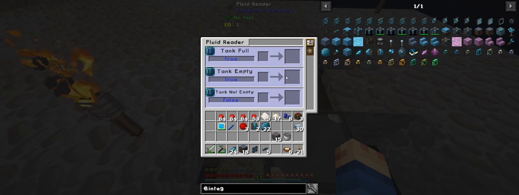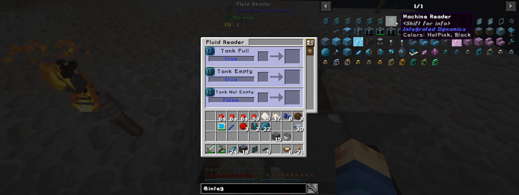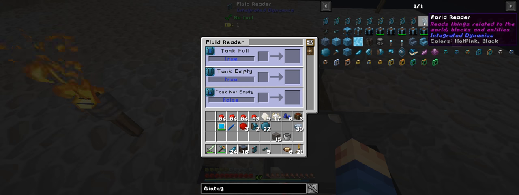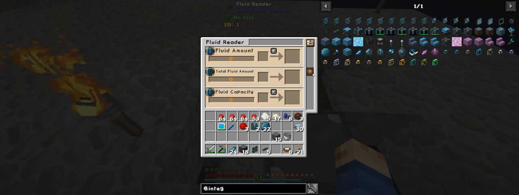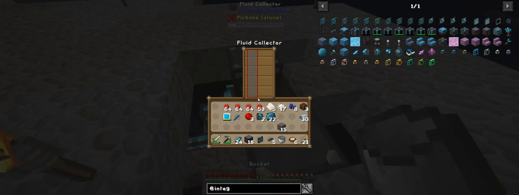Okay, this isn't the right one. Really? Book reader, redstone, world reader. Might be that one. God damn it, so expensive. Audio block reader. Reads block information. It may be that one. Fluid amount, fluid capacity. So this isn't the right one. I'm going to be going through all these and I'm going to have to make another one, aren't I?